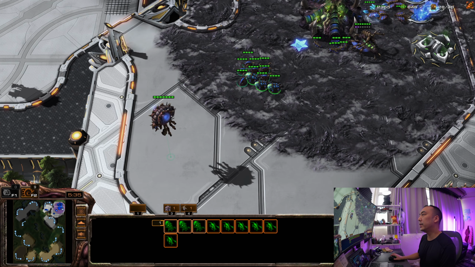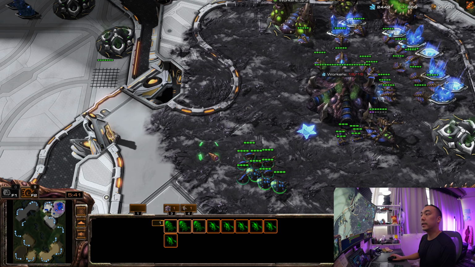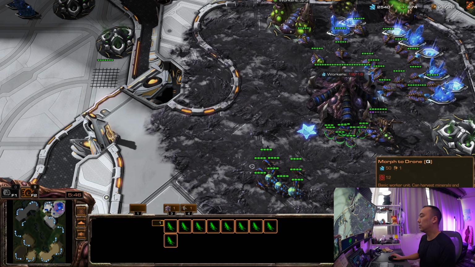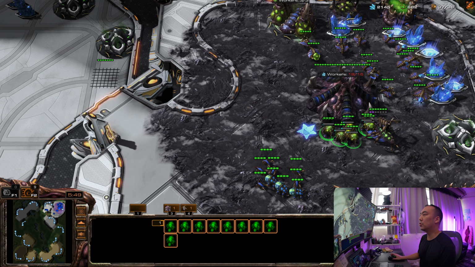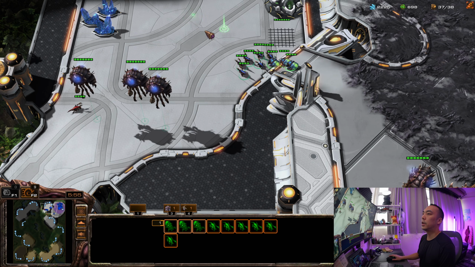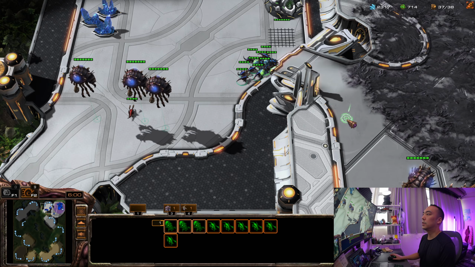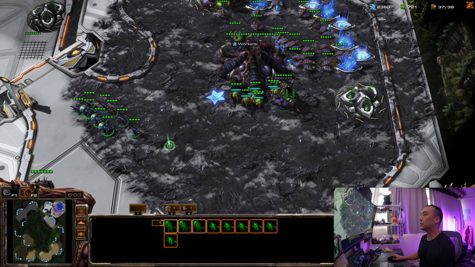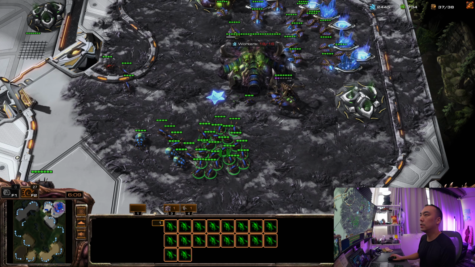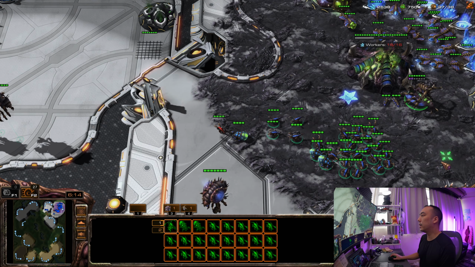Let's get that ball of Marines. I know the shortcut is Z. Let's get the Marines. But we're gonna add a few more Zerglings coming out to join this ball of really good counter units. There he is. He's running away. He's coming in. But you know what? I'm gonna add a few more freshly spawned Zerglings to get him. Get that.